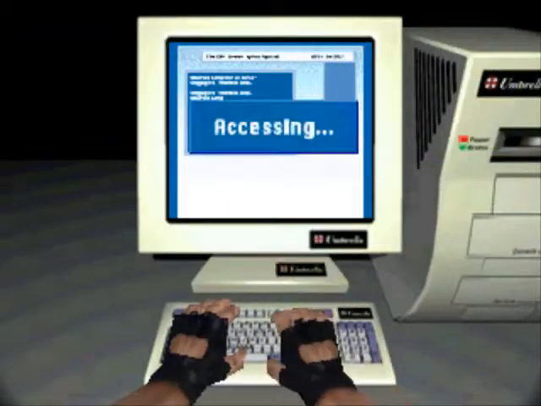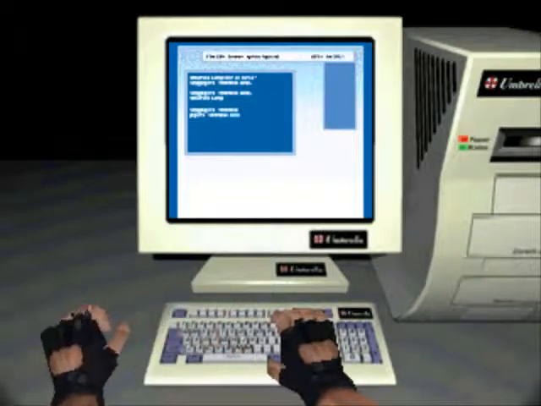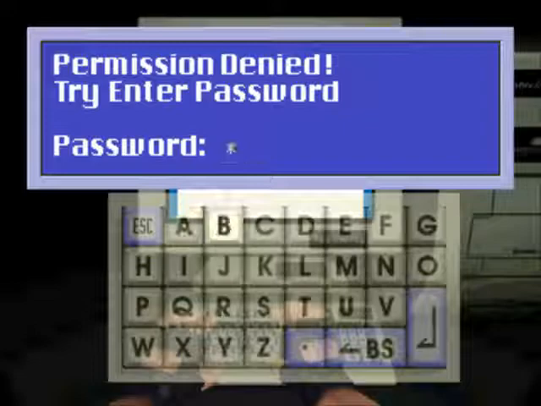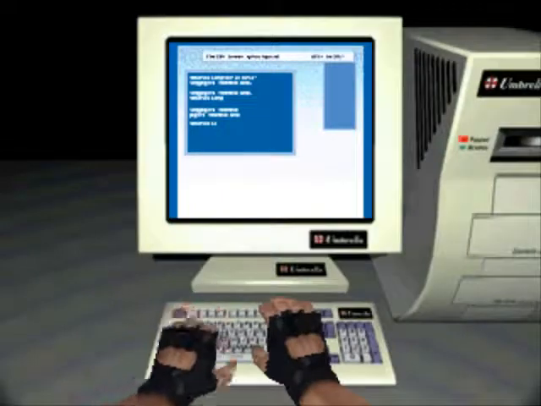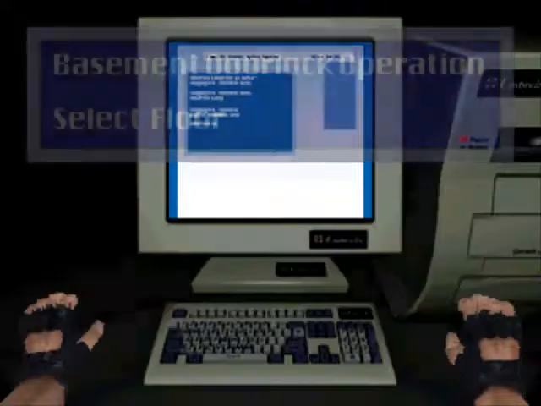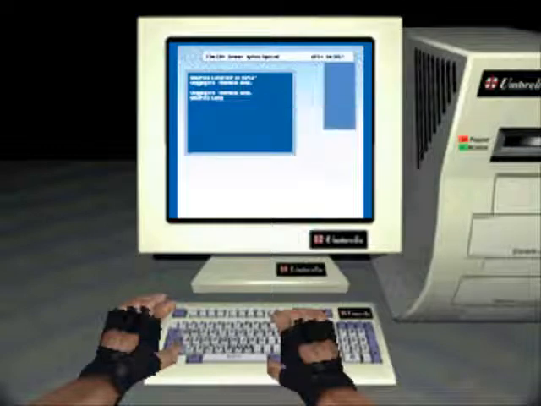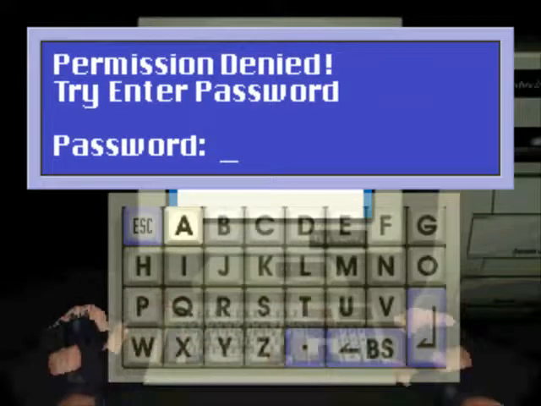Now let's try B2. Accessing. Password denied. Try enter password. Will Ada work again? Let's just try and find out. Damn! No match. And Chris is annoyed, understandably. Of course, if we were paying attention to the researcher's letter written by John, we need a different password in order to access the visual data room on the second basement level.